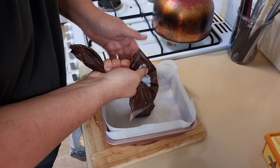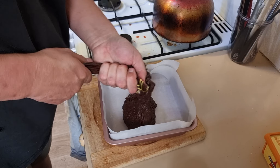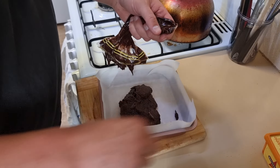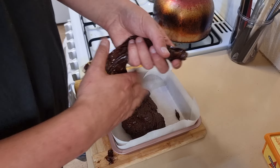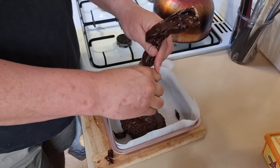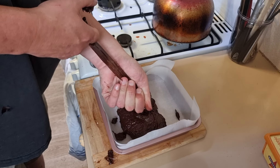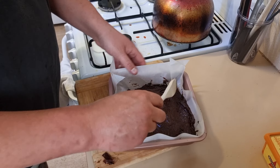Probably should have just snipped the corner off, but experiments are experiments. Getting as much as I can out of the top of the bag, then snip the bottom off and pull the bits of plastic out of the mix — you probably don't want those in there. This was supposed to be the cleaner way of doing it. I think that's going to be good enough to determine if this is going to work.